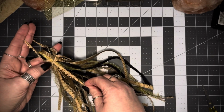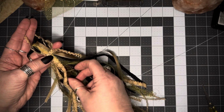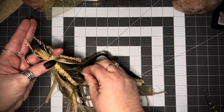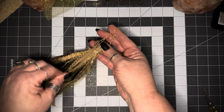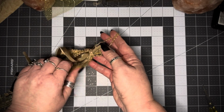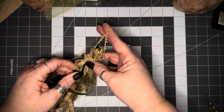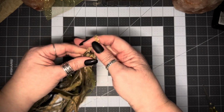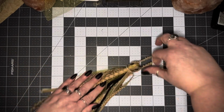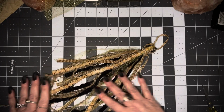So I'm just going to pull these down a little bit tighter. See, that one's kind of wild. Yeah, let's just pull them down a little tighter. And that is all there is to making a simple tassel. Don't need anything fancy, just use your trims and lace. There it is. There is my tassel, ready to be hung off of the journal.